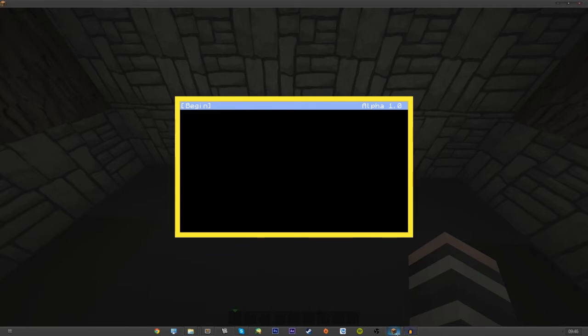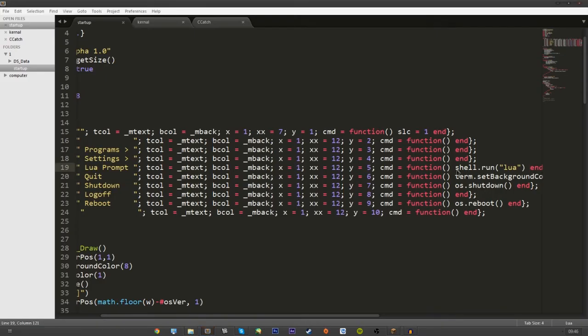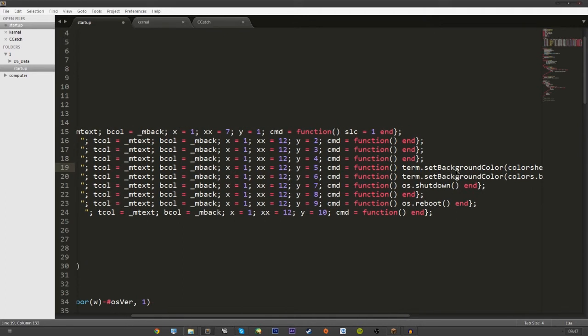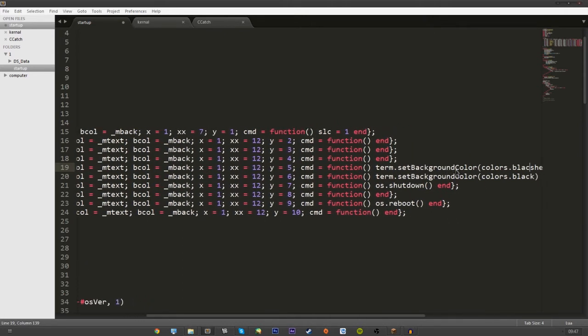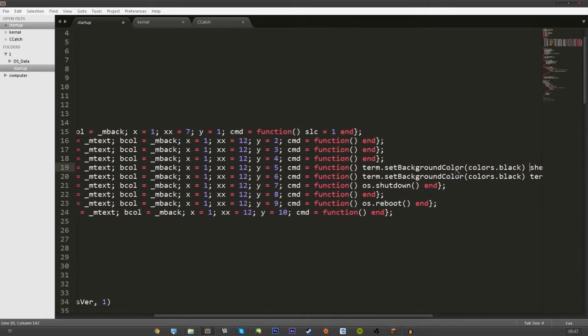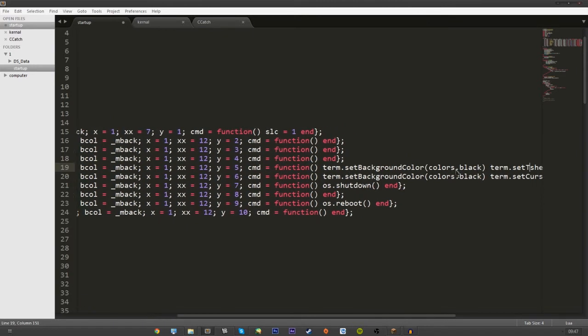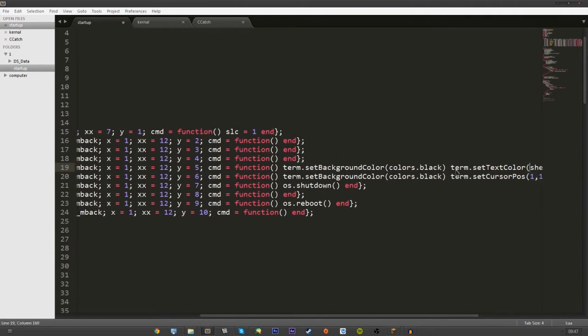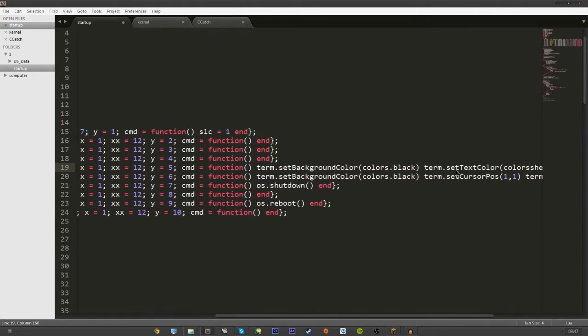So, next thing. Well, actually, before I do that, I want to do term.set background color colors.black, term.set text color, colors.